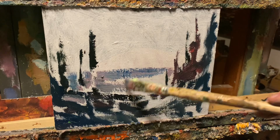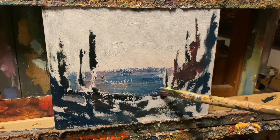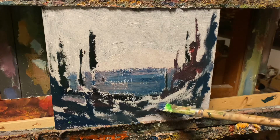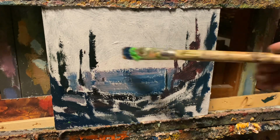But that alizarin crimson is coming through as well, and that's giving us that kind of a mauvey tone in the water. It's going to come in handy because we're going to have a sort of early evening, not quite sunset, but the sky will be warm, and we're just going to create that warmth in the water.